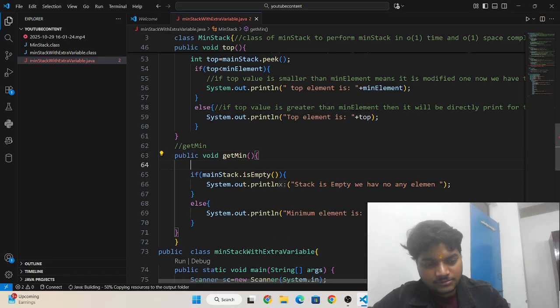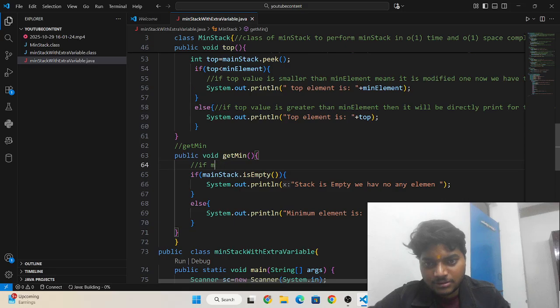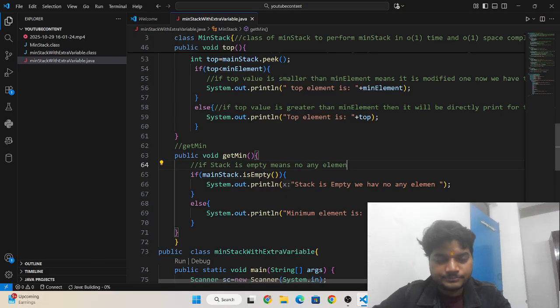If the stack is empty, which means no element is present, then we cannot perform this operation.